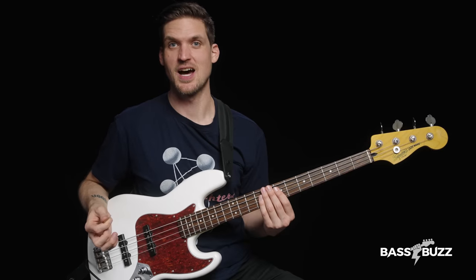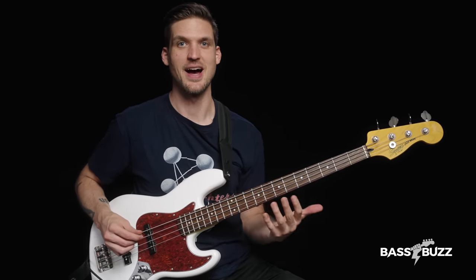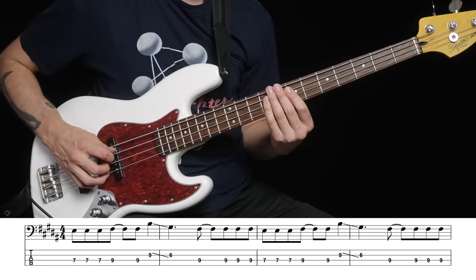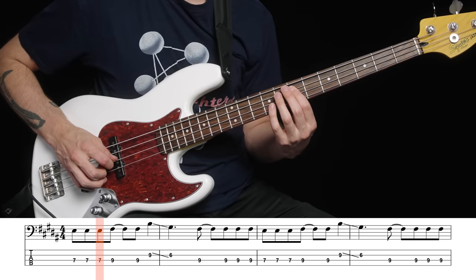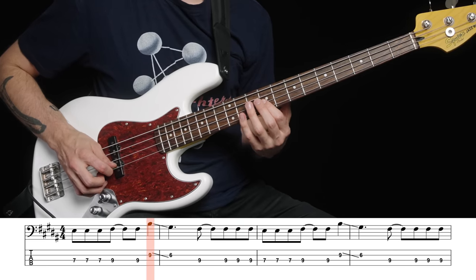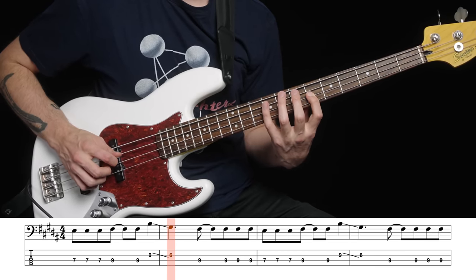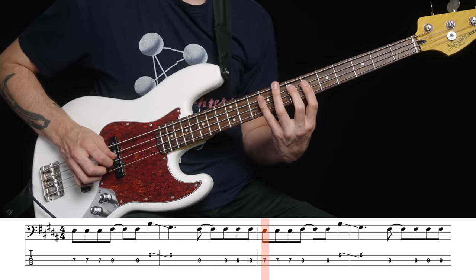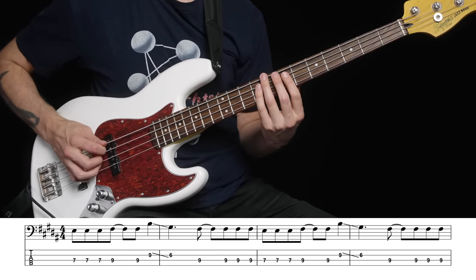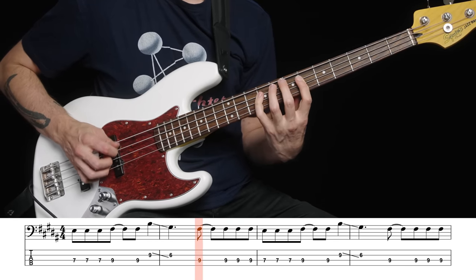The trick to pulling these off is to choose the right fingerings that build the slides naturally into the flow of the line. So in this chorus part from Yellow, that means you should shift up to play those 9th fret notes with your index finger, and then you can naturally get that slide back down to the 6th fret, which leaves you in position to get back to your starting note. Noob Josh's mistake was he played it all in position like this. And then there's nowhere to slide.